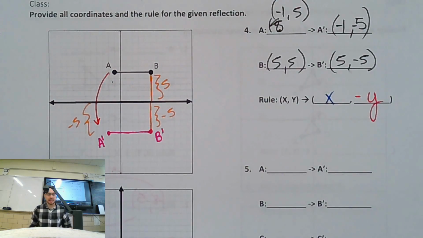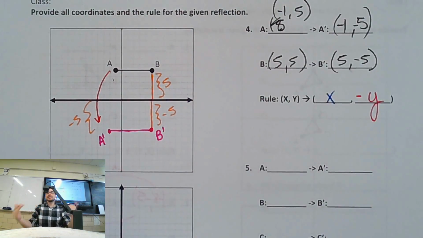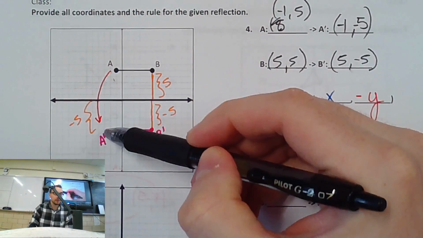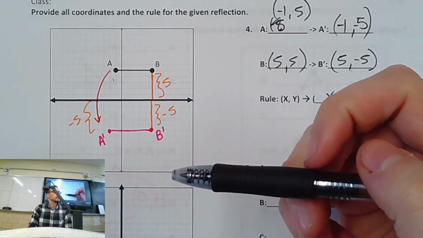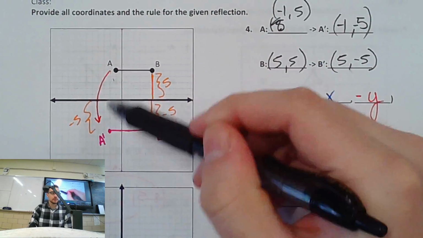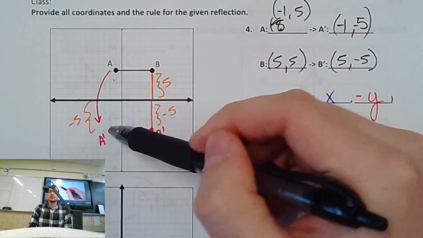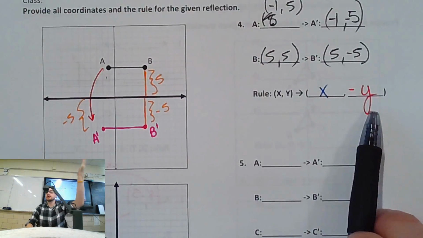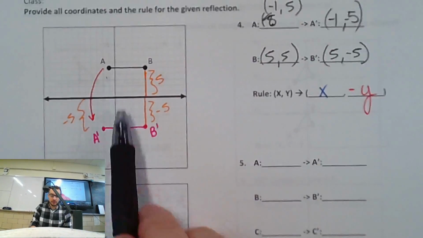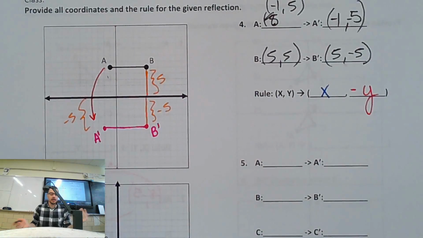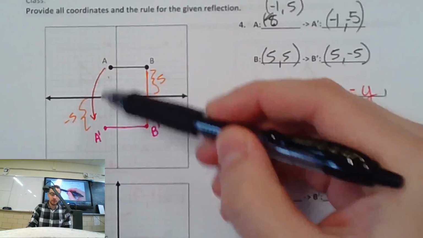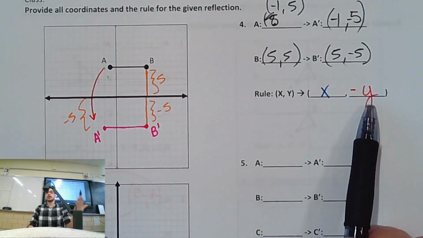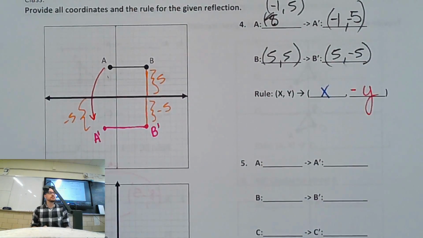So when we flip over the x-axis, we make the y negative. Why is this? Because what kind of a flip are we doing here? A vertical or a horizontal flip? What way are we flipping this? We're flipping it vertically, up and down. So of course the y value changes. Did we change horizontally at all from here to here? No, we did not. We didn't move left or right any. But we did flip vertically, so we're going to have a negative y here. We changed the vertical, from +5 to a -5. Cool with that? All right.